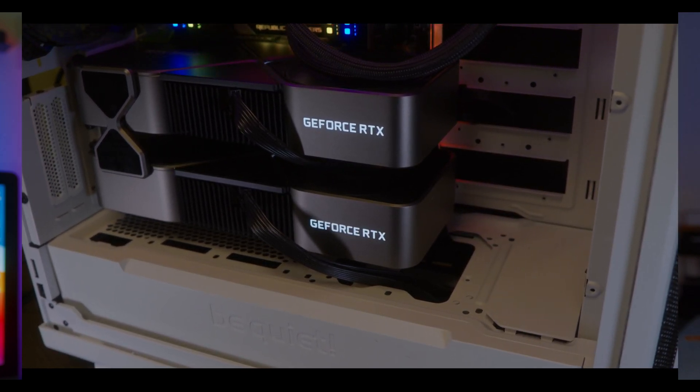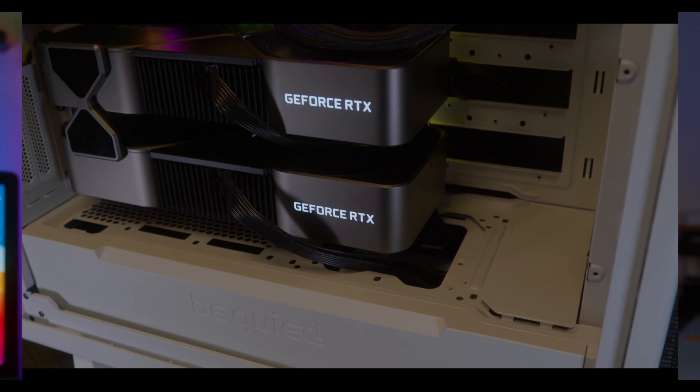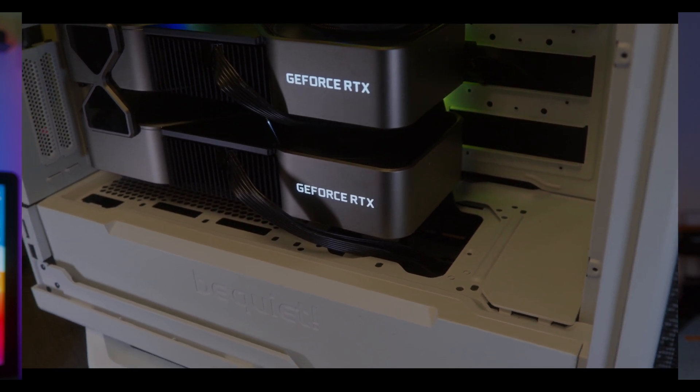This paints a very bleak picture of GPU availability and pricing. It's primarily due to chip shortages, huge demand from gamers, and even bigger demand from cryptocurrency miners. There may be some adjustment after July or August with Ethereum, but I really don't think so — I think this is going to continue well into 2022. So if you can get a GPU, jump on it now, because prices are definitely going to keep going up.